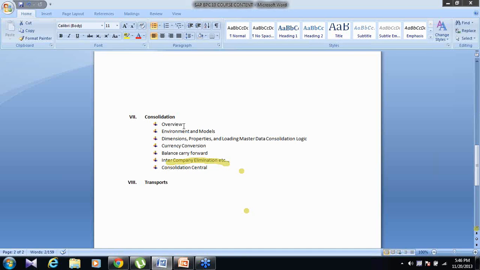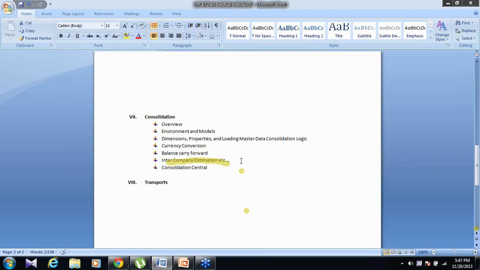Once we understand what consolidation is and why consolidation is needed for an organization, we will move into the technical terms like environment and models. What models are required for the consolidation? Under the models, what are the dimensions and properties?